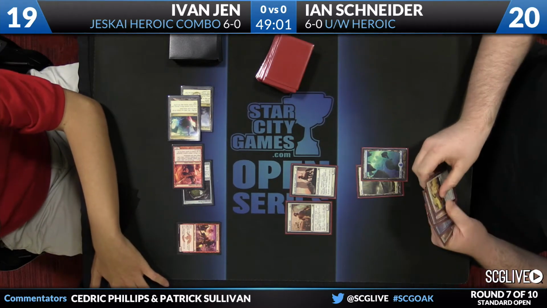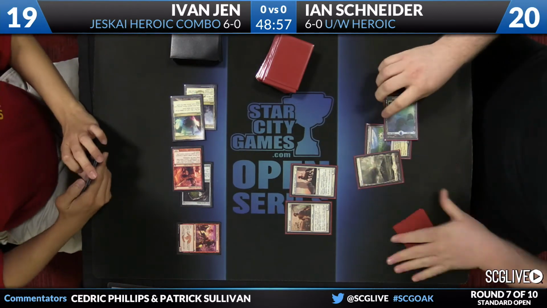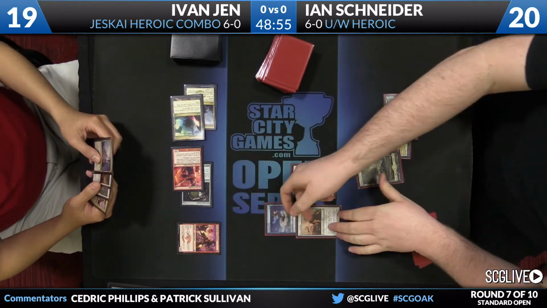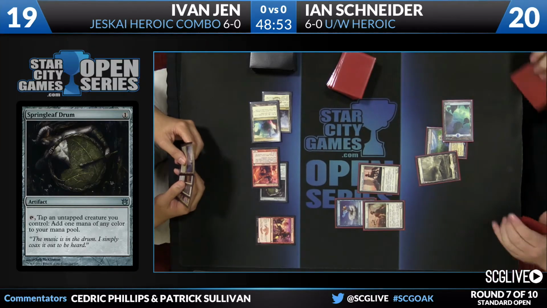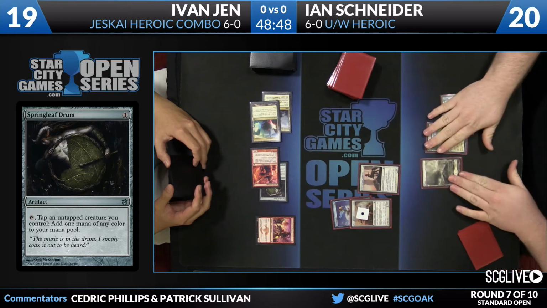A Crone Crusader allows a Monastery Swiftspear to come in. So a pretty explosive second turn there. There's a Stratus Walk. That's going to come in. That's going to draw a card. Just no hesitation identifying the Stratus Walk.